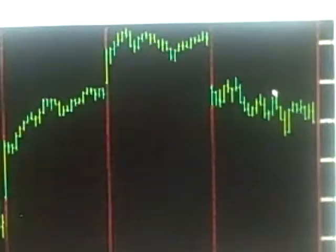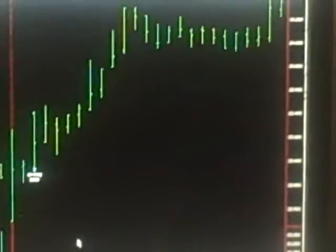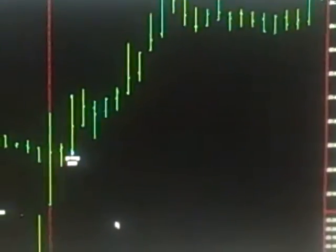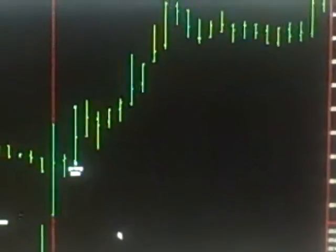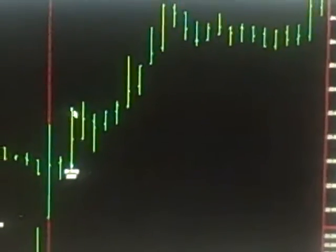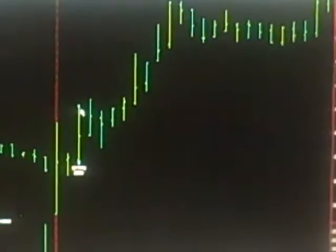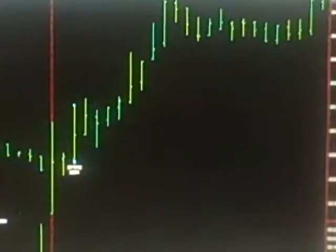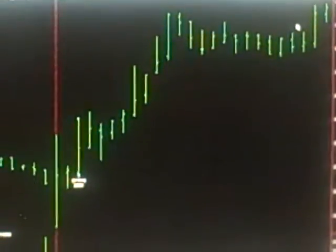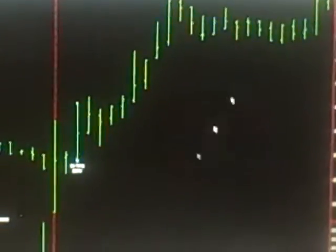I'll show you three of the good stocks that we had today. This first one is TNDM, which is Tandem Diabetes Care. And we bought this just as soon as we could today on a spike here. Pulled back a little, and then it took off, closed near its high today. And we have positive $2,000 in Tandem Diabetes Care.